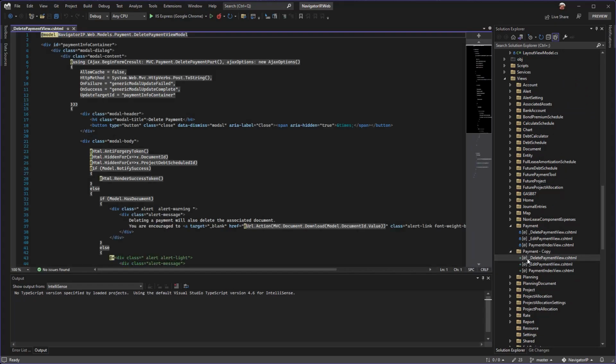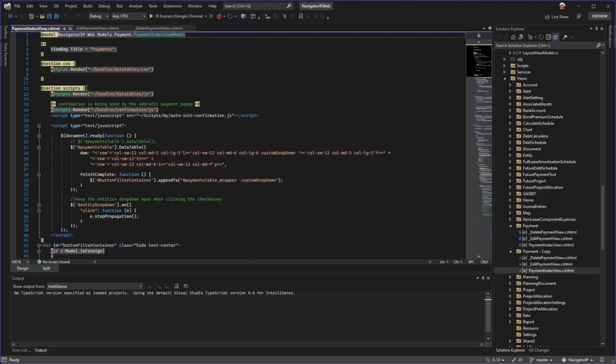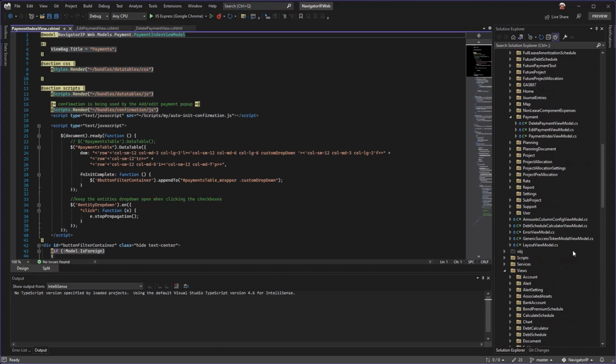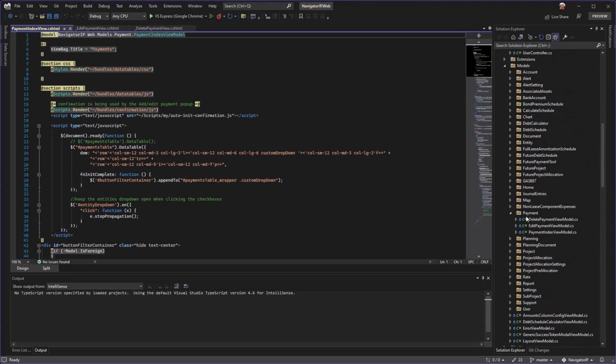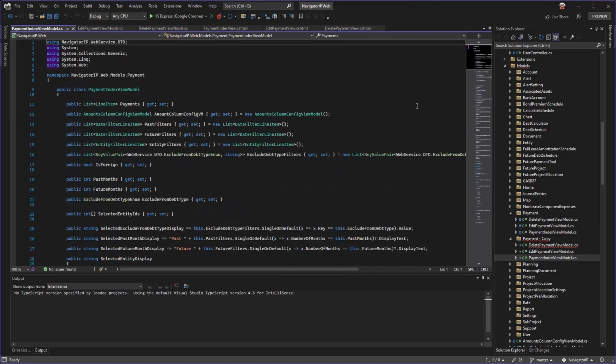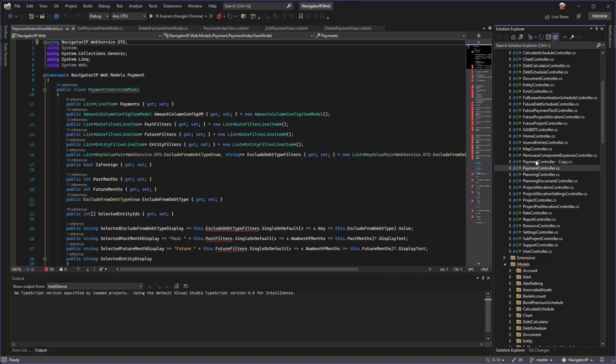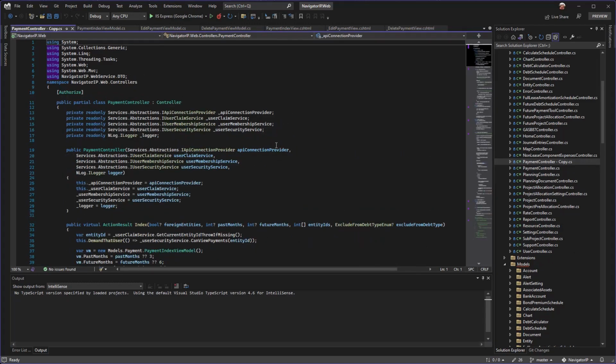I'm going to go ahead and open up each one of these guys so that they're all open. I don't have any other documents open. So I've done the views. Now I'm going to come to my models. I'm going to do the exact same thing. Control C, Control V. Creates a copy. I'm going to open each one of these guys. Last but not least, I'm going to go to my payment controller, and I'm going to do Control C, Control V. So now I have a copy of my payment controller, and I open that.